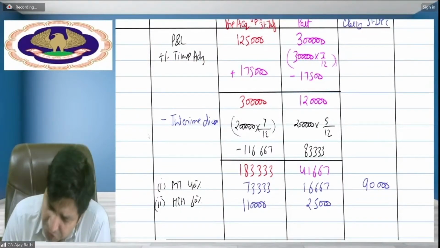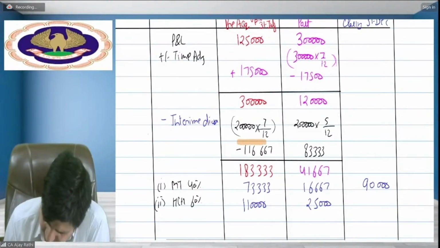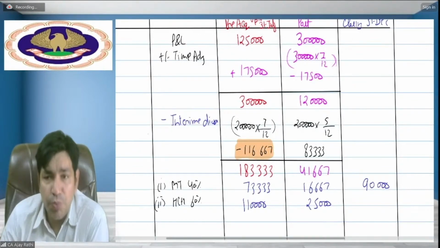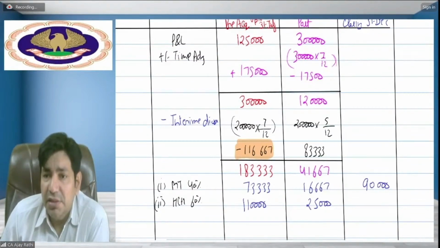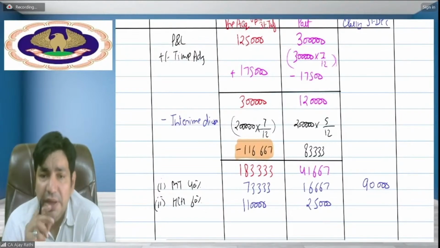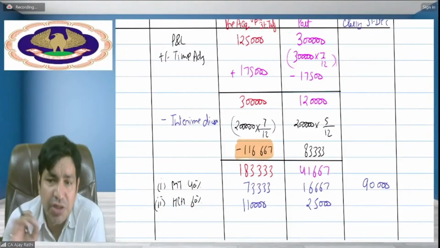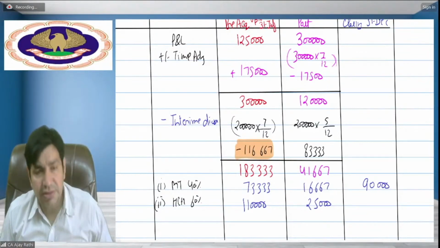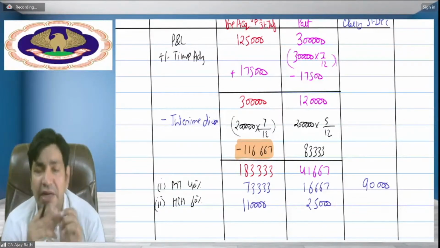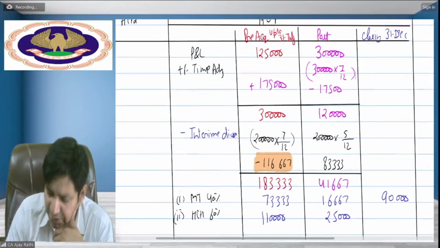Now, beta, see. What will be the accounting for such interim dividend? Beta, there are two dividends here. One is pre-acquisition period dividend and second is post-acquisition period dividend. For post-acquisition, there is nothing to do in the books of holding company. For pre-acquisition period dividend, that becomes the question of rectification in the books of holding company, always.